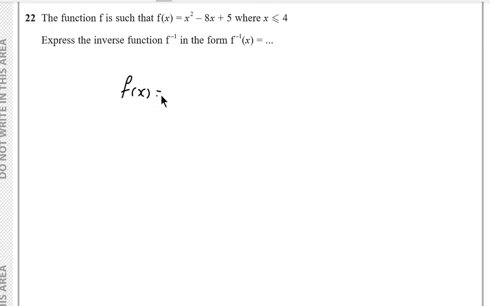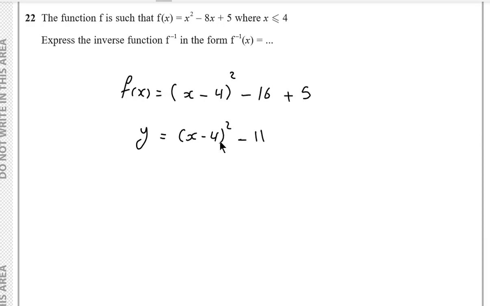f of x equals, we make x minus half of the coefficient of negative 8x, which is negative 4, and then make it all squared, and then subtract the square of 4, which is 16. By this way, do you know all this expression is equivalent to x squared minus 8x only, okay? And so I will write plus 5 as it is, okay? So again, replace f of x with y now, equals x minus 4 all squared. Negative 16 plus 5 will be what? Will be negative 11, okay?